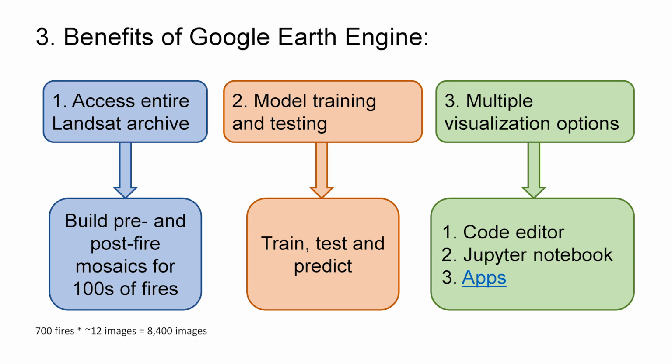And then finally, there are many options for visualizing your data. You can visualize the data in the code editor, which is very nice. You can use Jupyter notebooks, some other open source mapping libraries in Python, and bring those into a notebook and visualize your fires, or make plots of your data, whatever it is. And then there's also opportunities to make apps for users to visualize your data without actually having to mess with the data at all. So this is just one example of the outputs of this model.